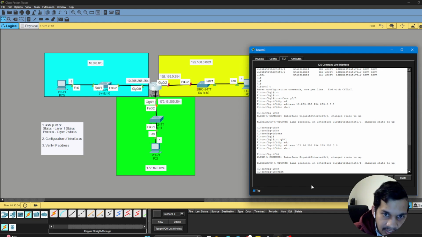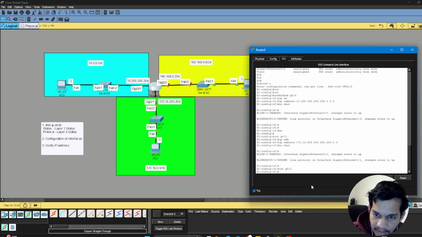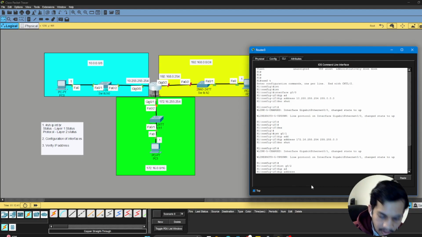Go to interface G0/2. We are into G0/2 and then configure the address as 192.168.0.254, and the network has the notation /24, so that is 255.255.255.0.